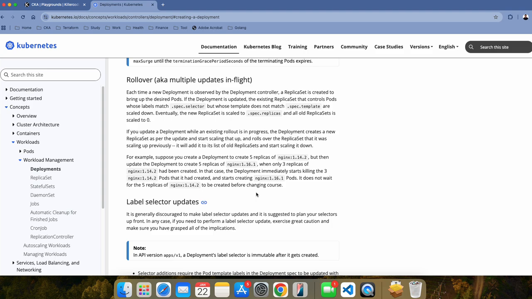Under the hood, it will obviously take the latest one. If from the previous one it had already created 3 pods, immediately it will terminate all those pods. It doesn't wait till the 5 replicas of the older version are completed. It directly takes the action.